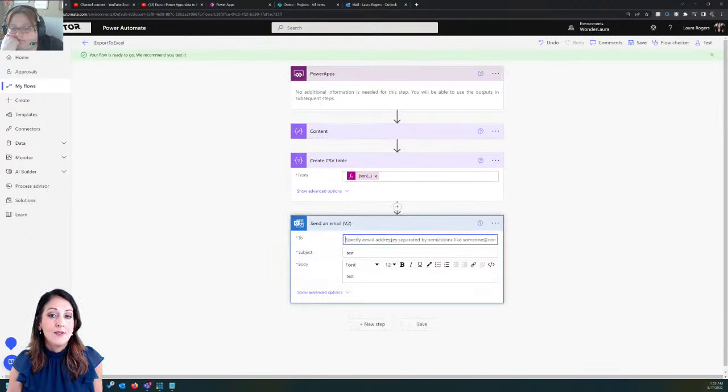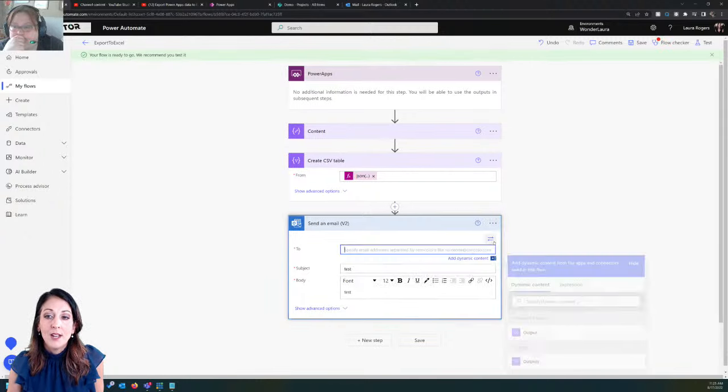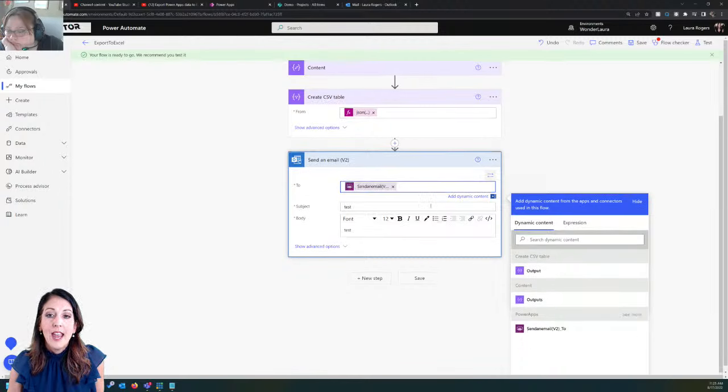Instead of sending it to Laura Rogers, I can use dynamic data and say ask in Power Apps. If I had named this action something nicer, it would have given it a nicer name, but it called it send an email v22. And that's going to be the name of the parameter of who I need to send it to.